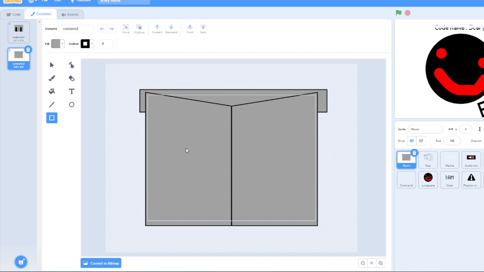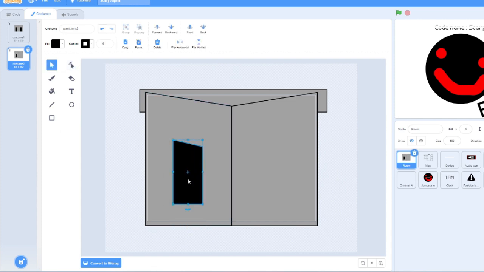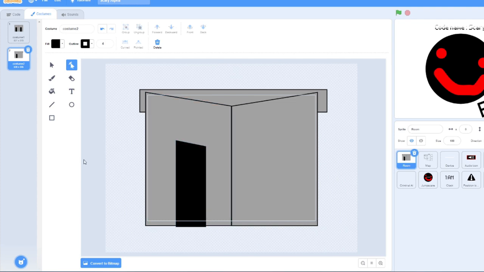The next thing we can do is add these doors. We can simply, again, use a black texture, draw out where we want them, and then adjust it. We can make it just a bit taller, and then we have ourselves a door. What you also need to keep in account is the idea of perspective. If it's closer or farther, the size of it really does matter to make it look better.